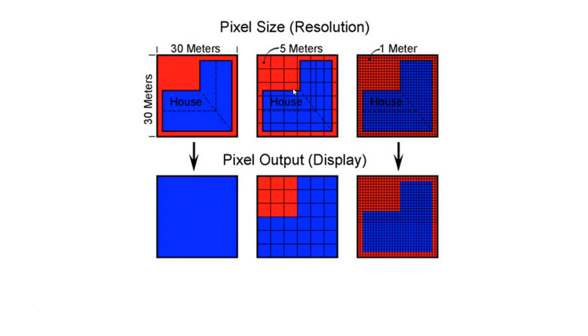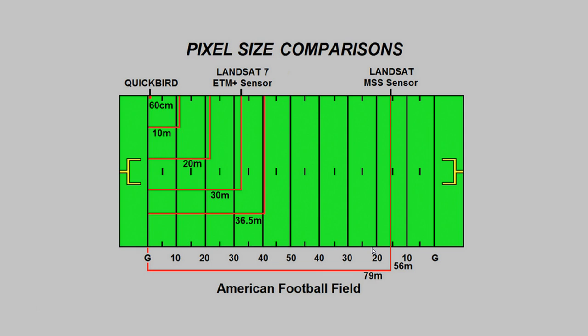And then at a 1-meter resolution, we're going to be able to see the whole house in detail. We'll be able to see the roof materials that are used, maybe if there's a deck in the back of the house, maybe a porch in the front. So at the 1 meter, which is very high resolution, we're going to be able to really make out the features on the ground. And we can see that the cell size is changing as we go along from 30 to 5 to 1 meter. So we're going from a relatively low resolution to a higher resolution.